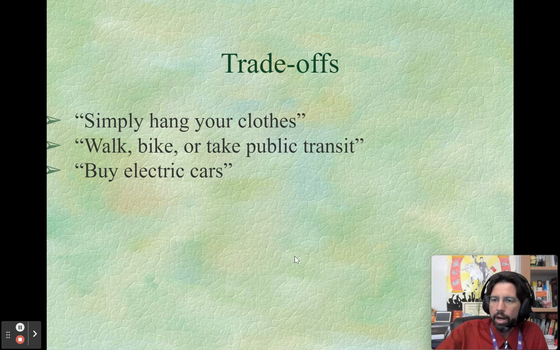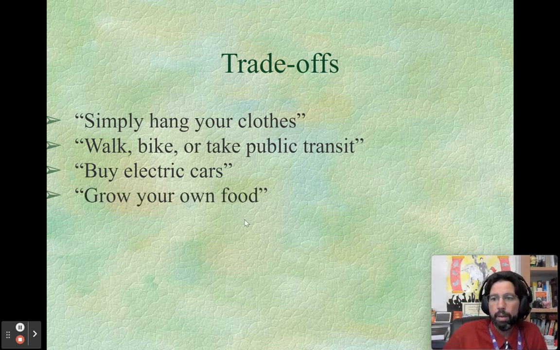Simply buy an electric car. Yeah, but the range of an electric car is not like a gas car, and actually there are fewer places to charge as opposed to gas stations. And so it takes longer to charge as well, and these things are all implicit costs. Grow your own food. This is a really popular one. I would rather not grow my own food because it takes a long time, a lot of energy, and a lot of resources. I know people that grow food much more efficiently and at a cheaper price. And I can take my time and go do something else like prepare to teach or read a book or hang out with my wife. So it does have a cost to grow your own food.